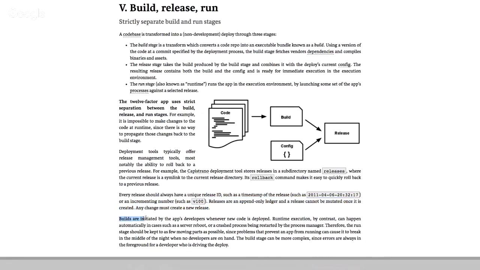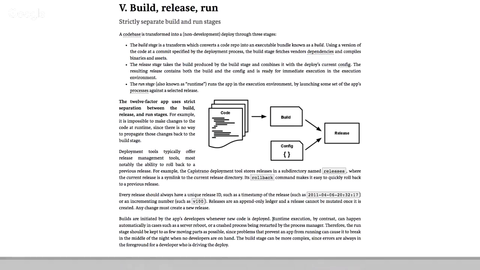Builds are initiated by the app's developers whenever new code is deployed. So whenever the developer has new code and is trying to merge it, let's say for the staging environment or for a test environment, the deployment tools will create a new release and deploy it to an execution environment for the testers to test it.